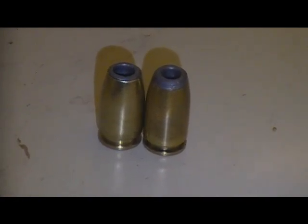Tonight I want to talk a little bit about a nifty little tool. I do not own this tool yet. I will be placing an order for one here really soon after I've messed with this one. I really do like it.